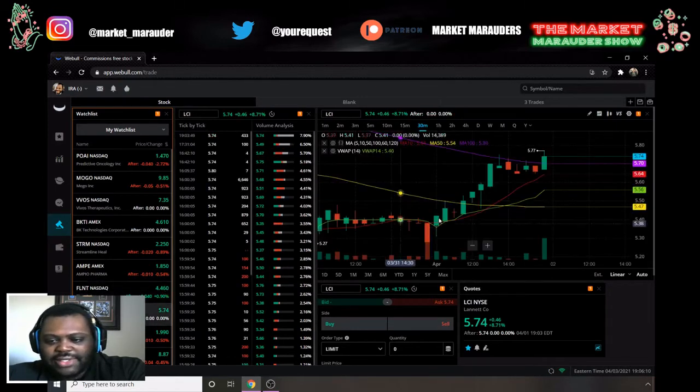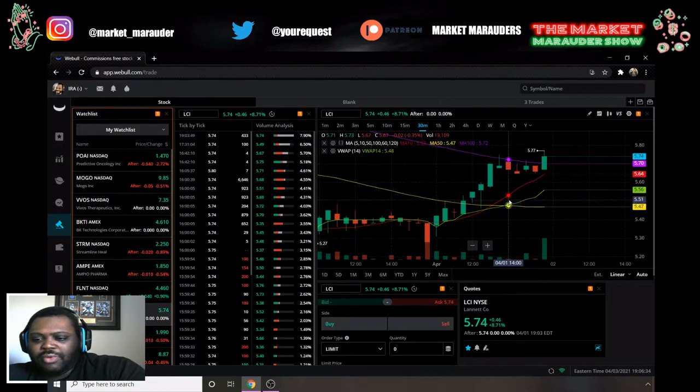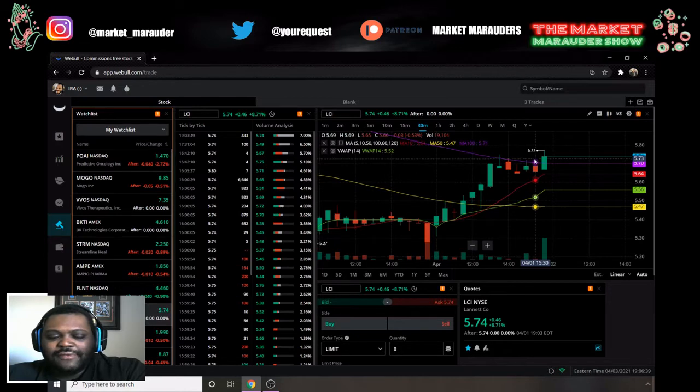Next, we have ticker symbol LCI, which is bearish. Moving average 10 is below the moving average 100, but it looks like it's continuing to go up. VWAP is below moving average 10, but it looks like it's going up as well. So bearish on both metrics. So overall, I would say the stock is bearish in general. We can see 5.77 is the week high. They ended at 5.74, so not too far from the 5.77 high. Going to be looking at this one for an early morning mover because there's not that big a discrepancy between the $5.74 level and the $5.77 level. So going to be looking to see how this performs Monday when the market opens.